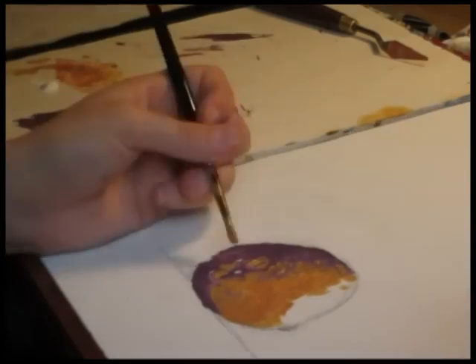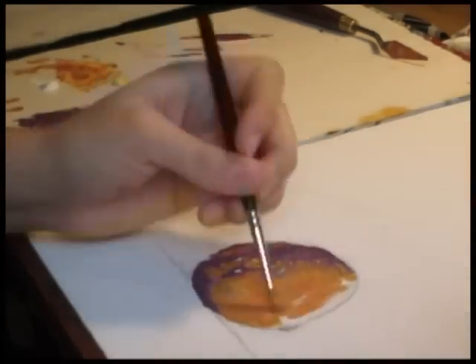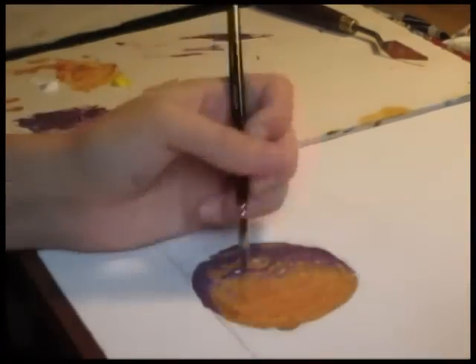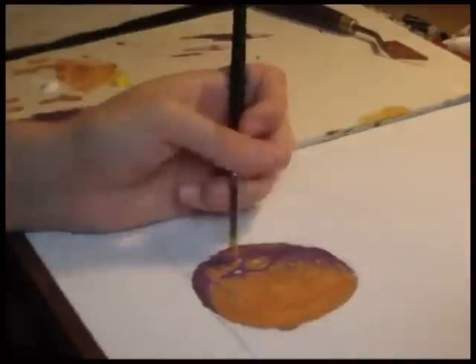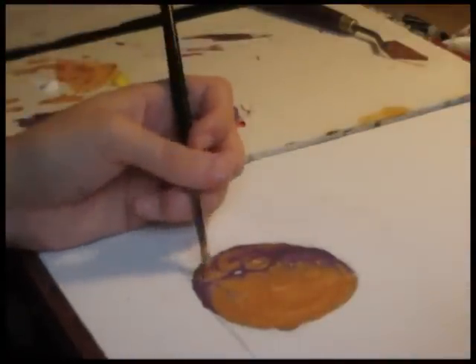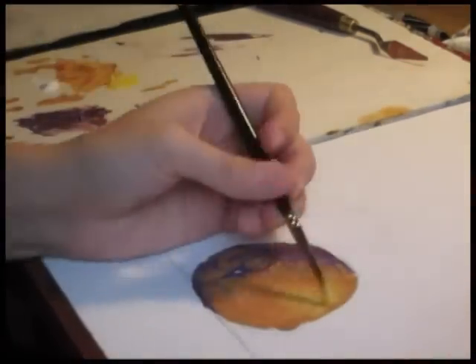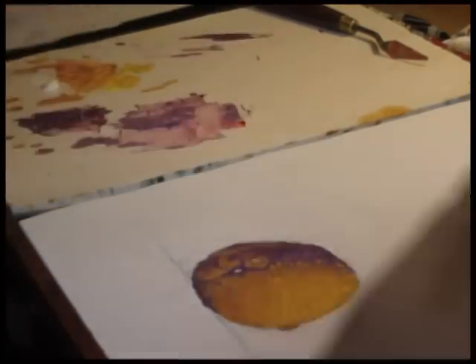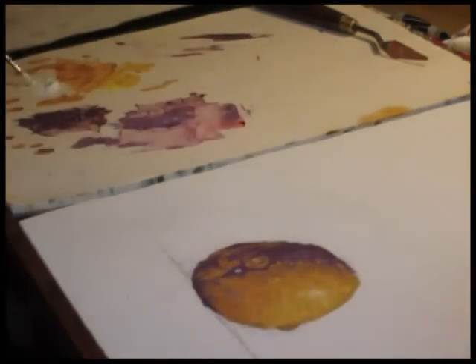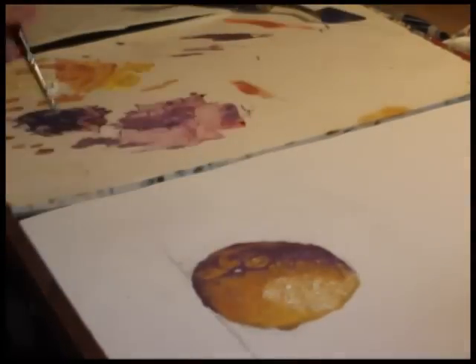Now I'm filling it in with a little more gold type paint. This is a very simple painting, nothing spectacular. In between colors you always want to clean off your paint brush with the paint thinner really nice. Because you don't want a bunch of mixed colors on your paint brush or you'll get a nasty brownish black color, and that's not what you want on your paper.